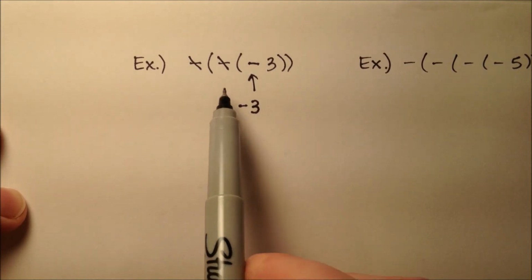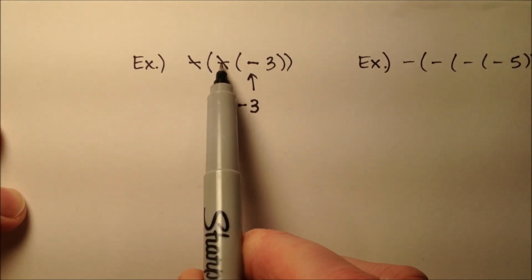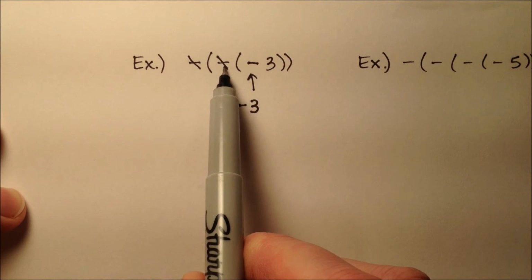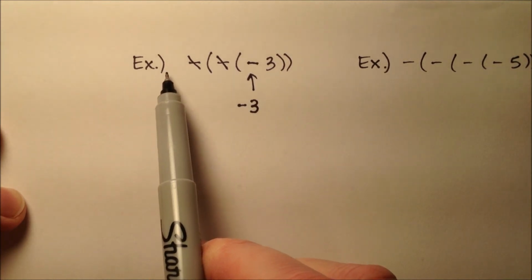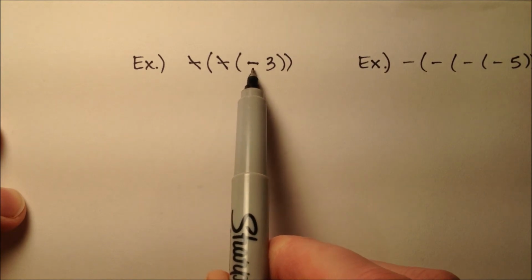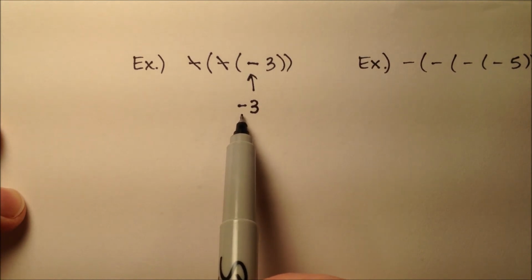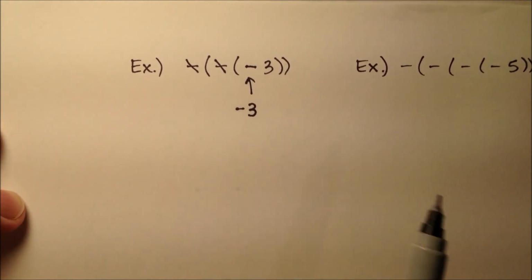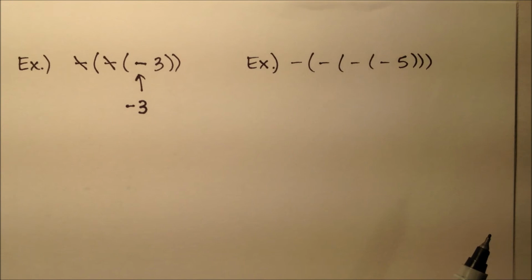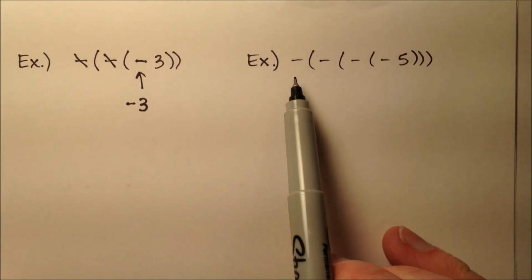Notice in this case, it was an odd number of negatives, and we were left with a negative. And here's why. Because every time we have a pair of negative signs, they can cancel out. And if I'm taking pairs out, and we have an odd number, we're always going to have one left over, kind of like the odd man out. So he'll always stay and keep that number negative.